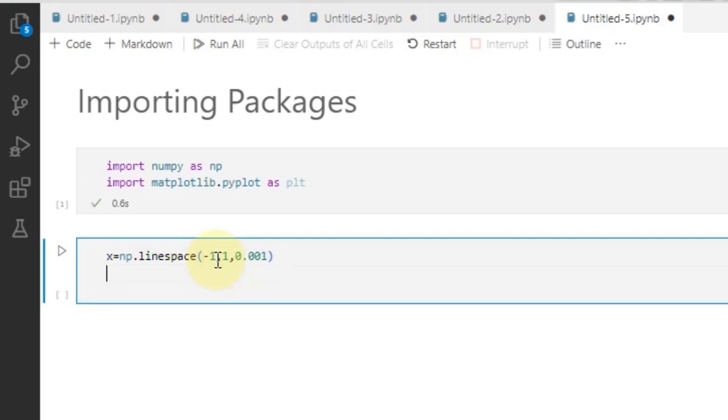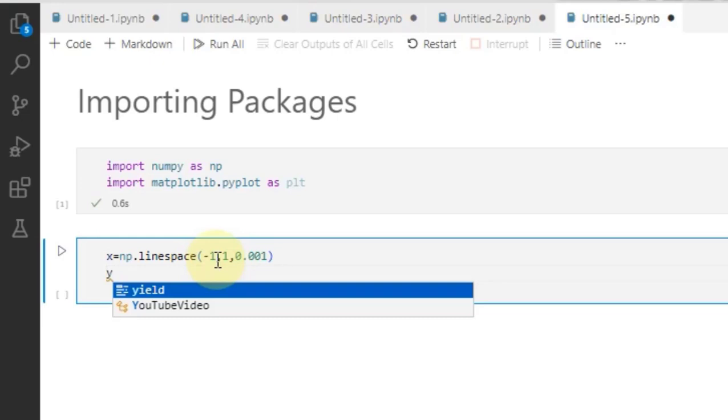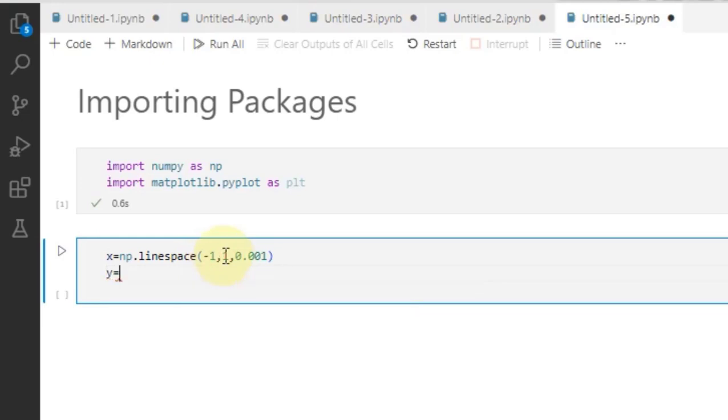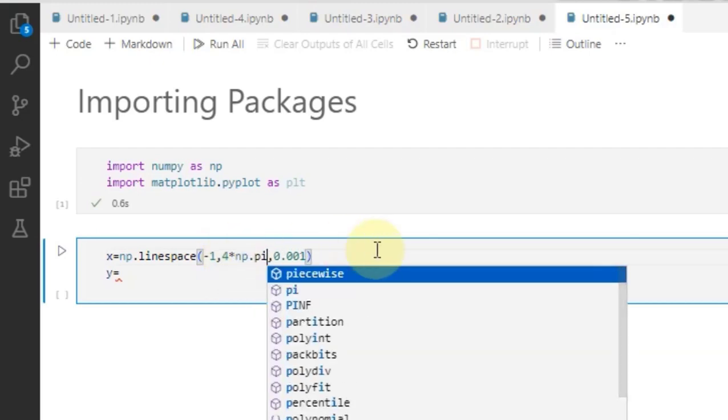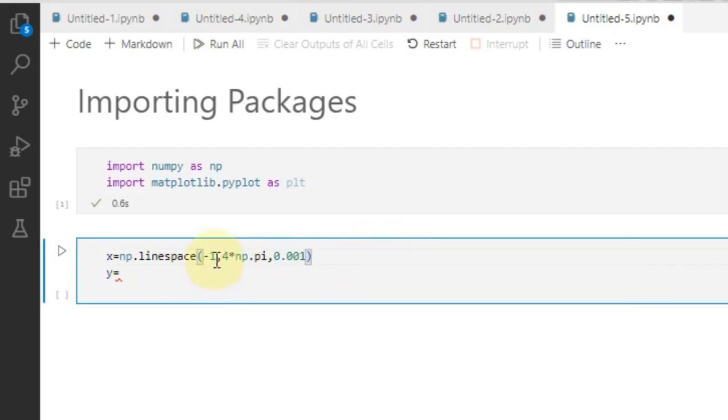Okay, and let me call y here, and let me define it like 4 multiplied by np.pi, so from 0 to this one, and this one here will be a sinusoidal function.